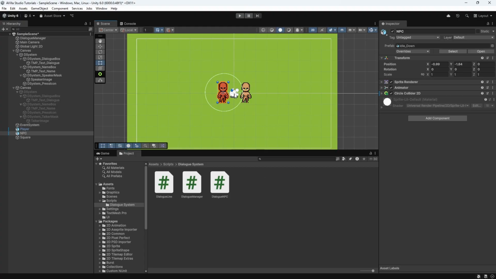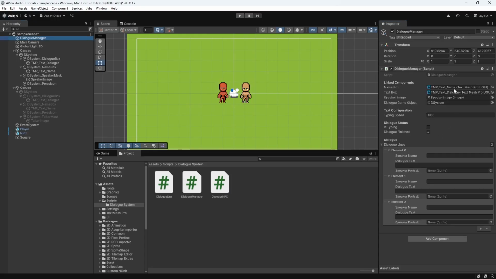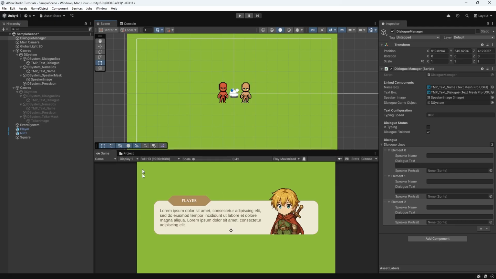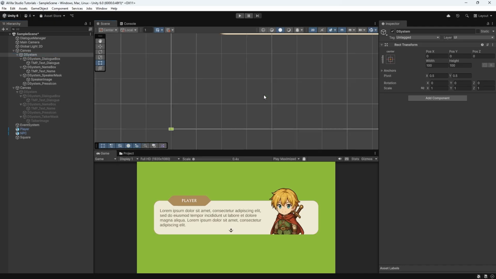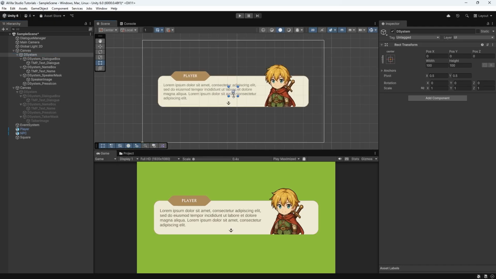Now let's go to our NPC and add the NPC Dialogue script. And here is where we'll start writing the dialogue lines. But before doing that, I strongly recommend making sure everything is linked and properly configured. Before all that, I'm going to scroll down and position this at the bottom. In the scene view, I press the F key to center on it and I'll move it downward.